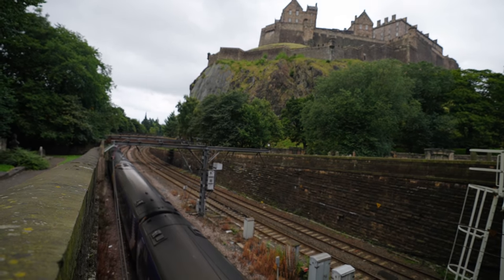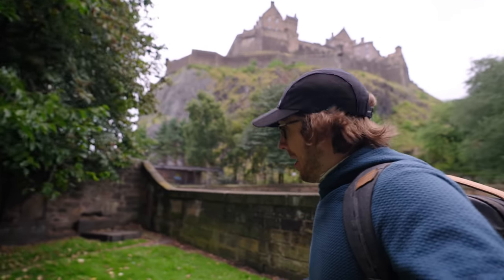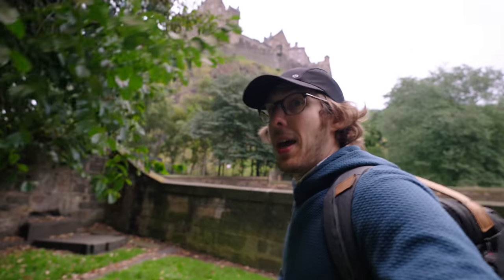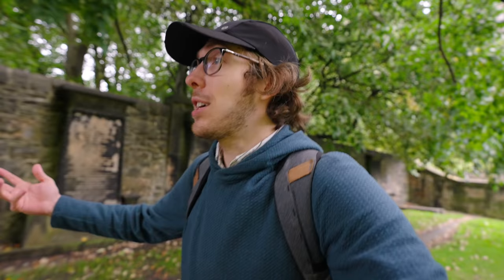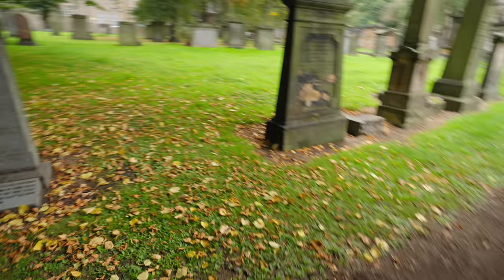I was very excited to say this is the first time I've been to Edinburgh where it didn't rain, but I can hear it and I can see it on the map — rain's coming. Every time I've been to Edinburgh it's rained. Hey, you know what, it's still pretty — it's actually beautiful. Also, every time I've been here it's been fall as well.